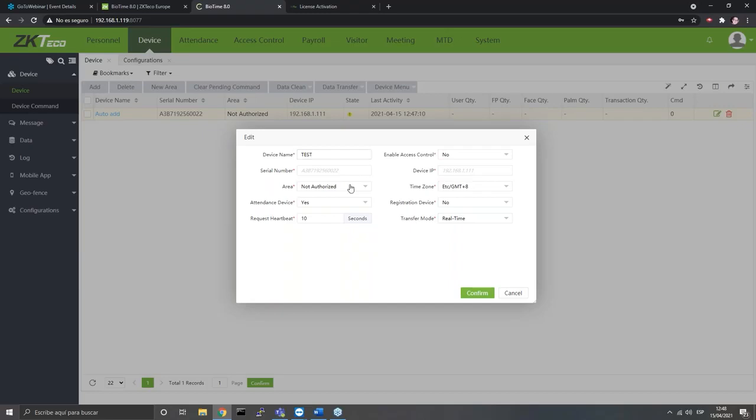Okay. Also, I put, as I said, I'm going to register to the test area, select the time zone. This is important because in Europe, I don't know in some other countries, but we have daylight savings time, which as of now, 15th of April, we are in. So we need to put the time zone for the device without the daylight savings time, and we need to configure the daylight savings time in the device for it to work correctly.